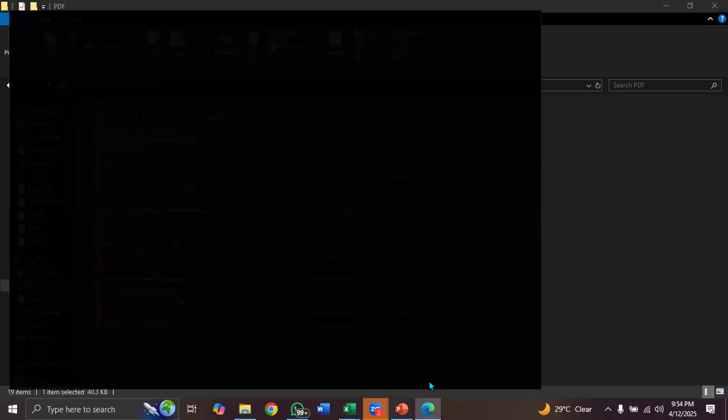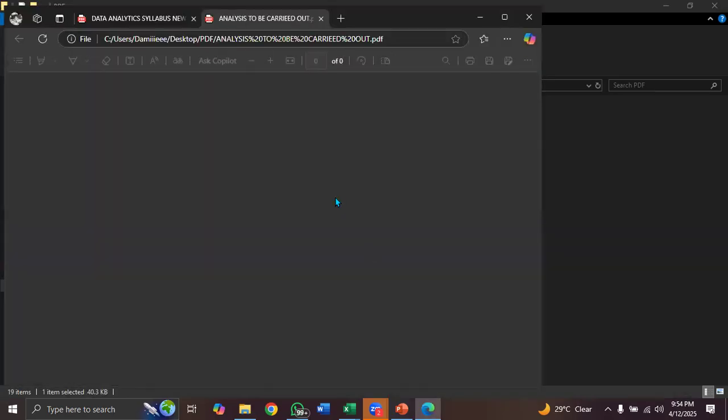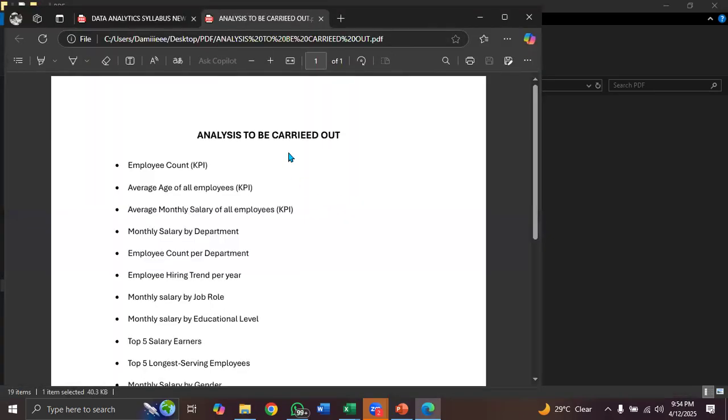So we're going to do this as an assignment to practice what we did today. The first one, they said we should get the employee count. They're asking us to just count the number of employees that we have. They're not asking me to get total profits by employee. They're asking me to just get the employee count. Just drop the employee ID into the values to help us count how many employees we actually have.